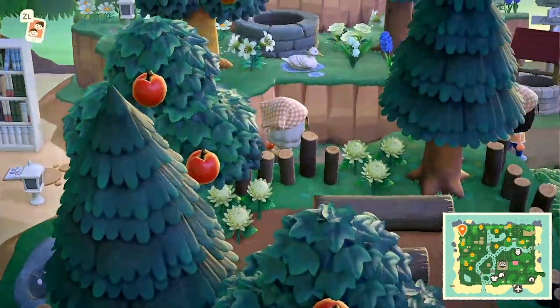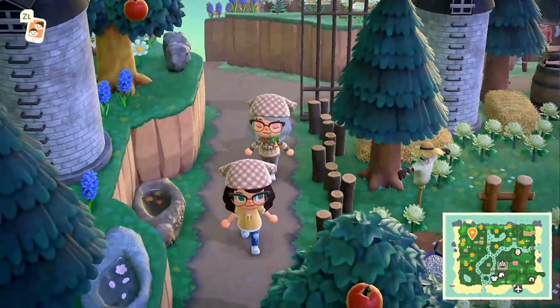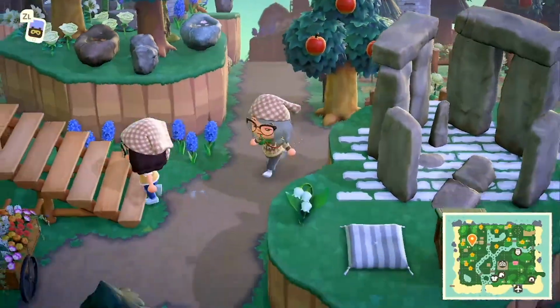Following Libby back the way we came and through the winding paths of Lilica, we head up this incline and arrive at old grumpy boy Gonzo's house.